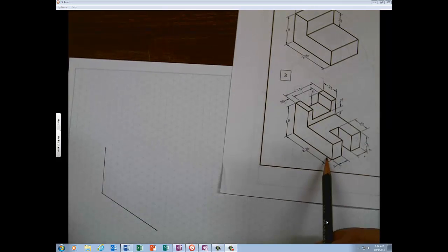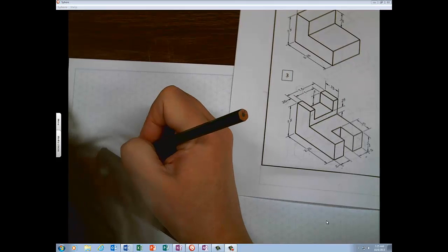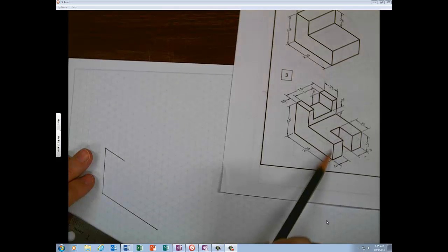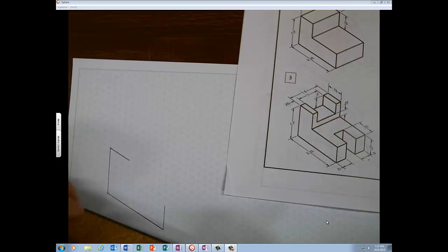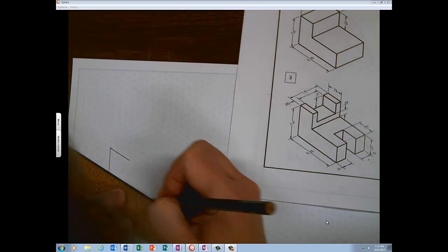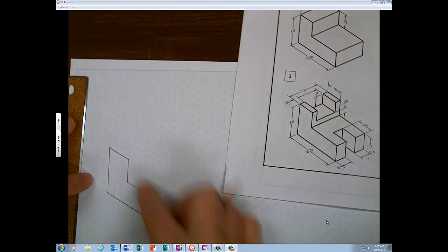So now I've drawn this line here and this line here, and I'm going to draw this piece here — that is 0.75, which is three triangles. Now I'm going to draw the height here on this piece so that I have this L-shape, and that is also 0.75. I'm just starting with the front view and then I will project the depth from it. I'm just going to connect the dots and bring this guy back until he meets his friend. There is the front view of this drawing.